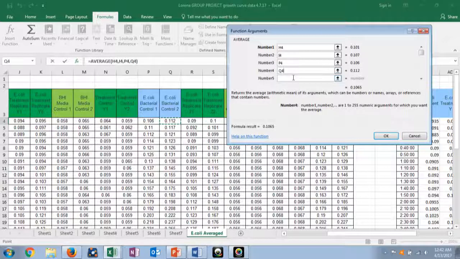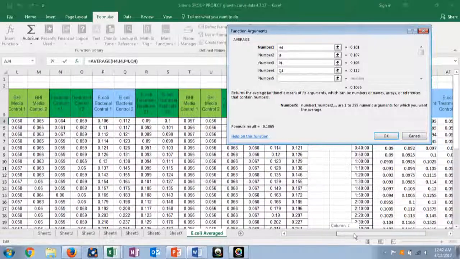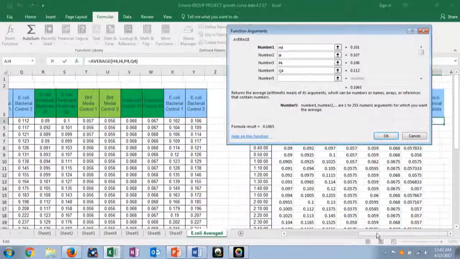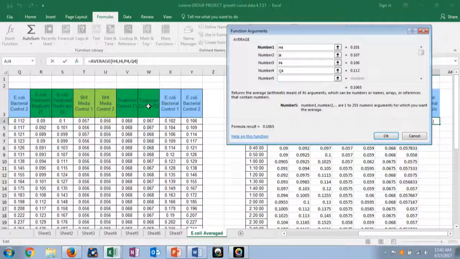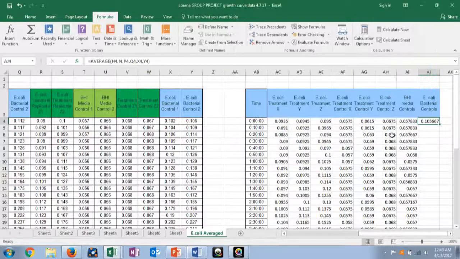For number 5, we scroll over, one more. E. coli bacterial control 1 after treatment control Z. This is well X4. Scroll down here, and well Y4. Click OK.